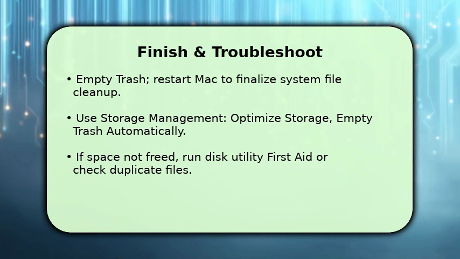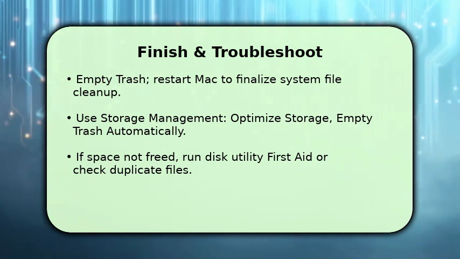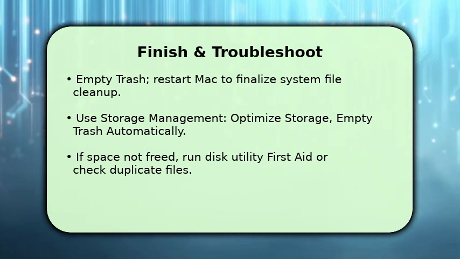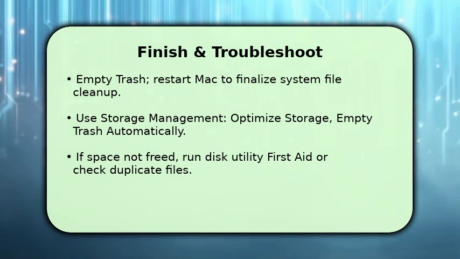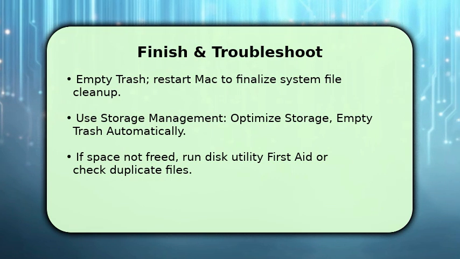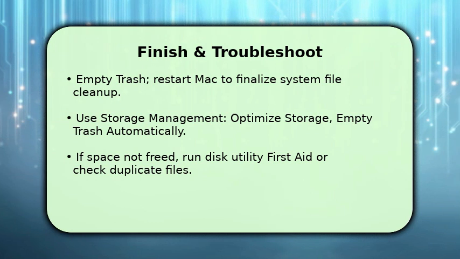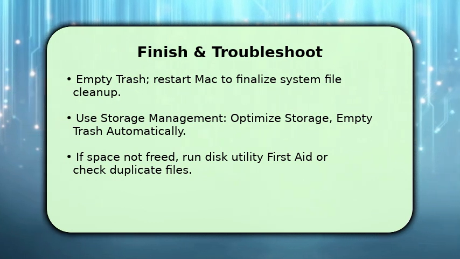If you still don't see reclaimed space, run Disk Utility First Aid to repair the drive and scan for duplicates with a trusted tool. If an app's cache regrows quickly, sign out of that app, clear its cache manually, and monitor storage. That troubleshooting step often reveals hidden syncing or backup issues.